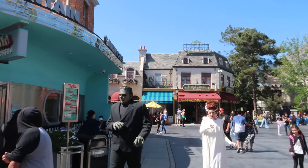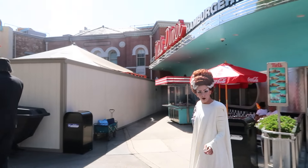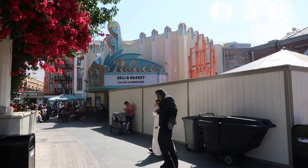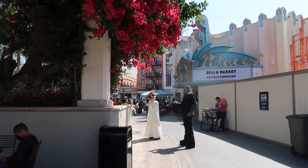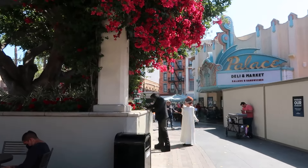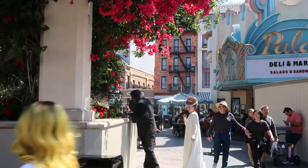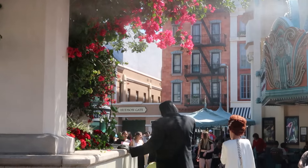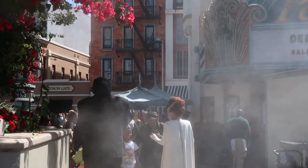Ladies and gentlemen, we have the Bride of Frankenstein and Frankenstein's Monster right here — they are finally in the park together. The bride sees us but keeps going since they have an old maze home nearby. You can now meet both the bride and Frankenstein's Monster. He's going through the roses — oh, he wants a flower, just touching it. The bride is brand new and it's really good to see. They're just walking around. True love, for sure.